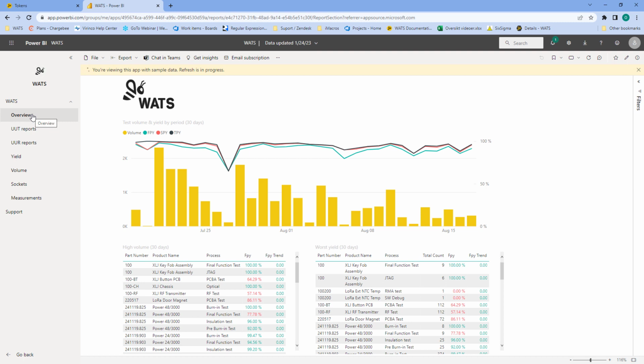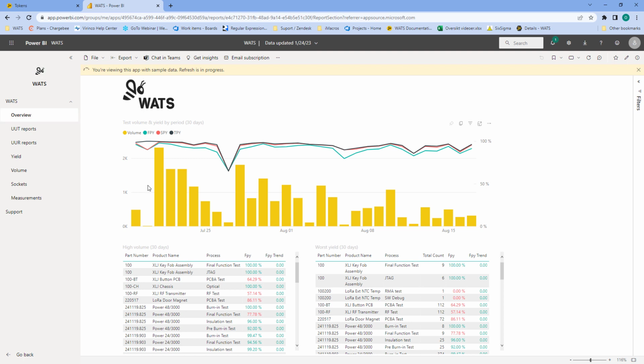So this application contains a predefined data set that comes in some tables with WATS data and some predefined reports. You have the ability to go ahead and edit this report and add your own pages displaying the accessible data in different ways. But if you want more data, you will have to access this data using our REST API. So let's just quickly go through the different reports that you have here.